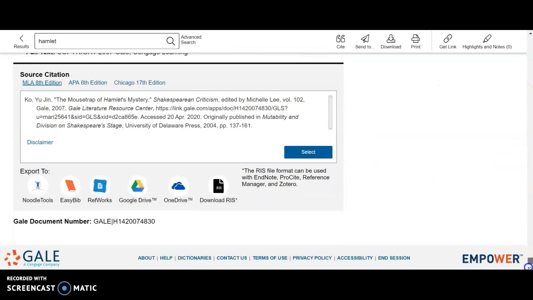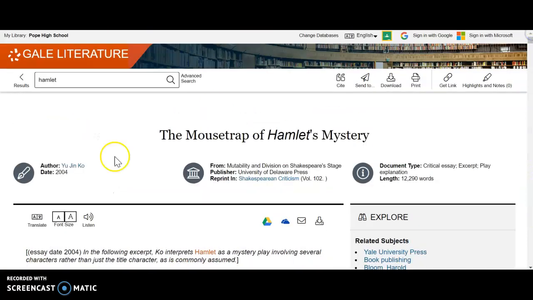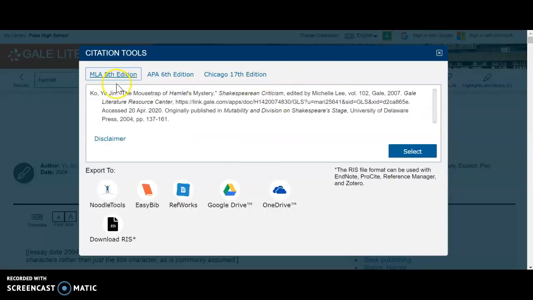All right, so here we have an article. You can read all the way through at the bottom. You've got your source information there. But at the top of all of these pages, you're going to see this little Cite button. So you're going to click on Cite, and you have your MLA edition of the citation there, and under here is the quick way to cite this.